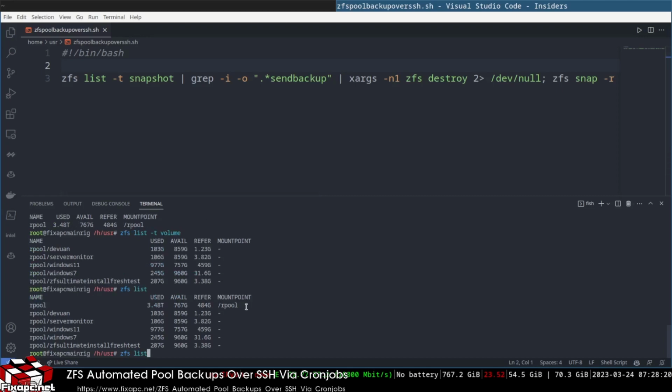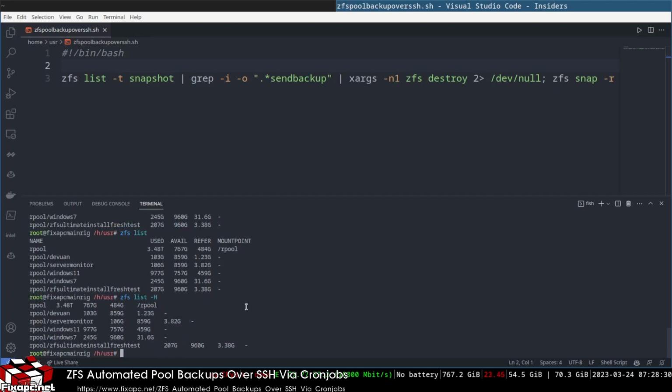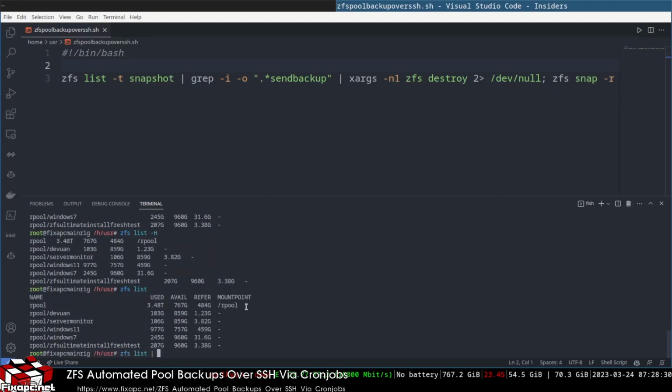A ZFS list. Okay, there we go. ZFS list works good, right? I'm going to go ahead and pipe that over to awk. Oh, let's do a tail. Yeah, no, awk. I think awk will be good here.